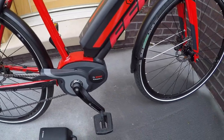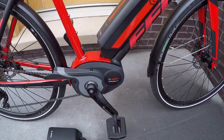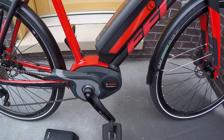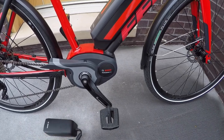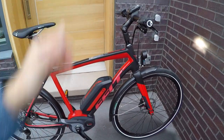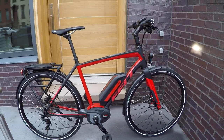And they do that to give the motor a mechanical advantage. And it just seems like it starts and stops so fast on the Bosch system. It's one of the most responsive systems out there. It's measuring your rear wheel speed. It's measuring your crank revolutions, pedal cadence. And it's measuring your pedal torque, so how hard you're pushing. And it's a really sporty feel, you know? And I'm not trying to play on words or anything. It's a great drive system. And then when you combine it with a bike like this, I feel like this is a pretty traditional, urban, almost a road bike frame.